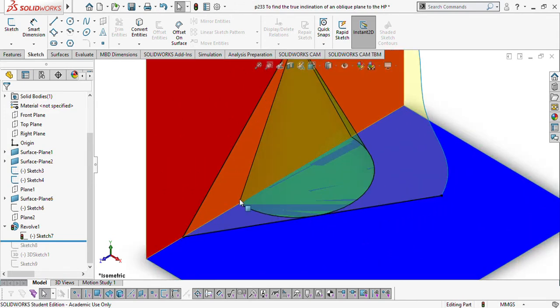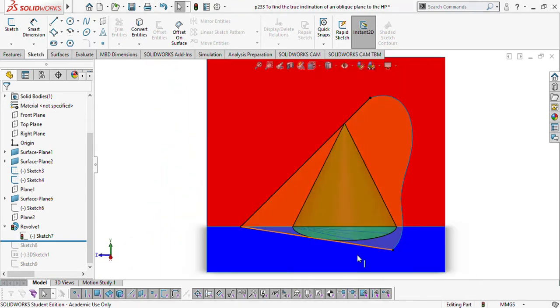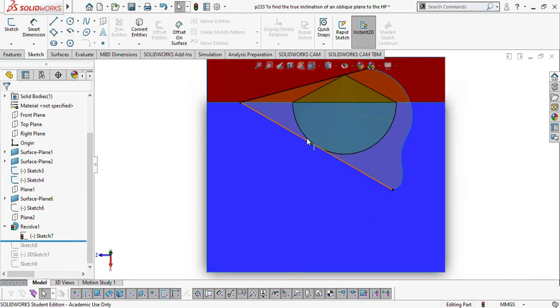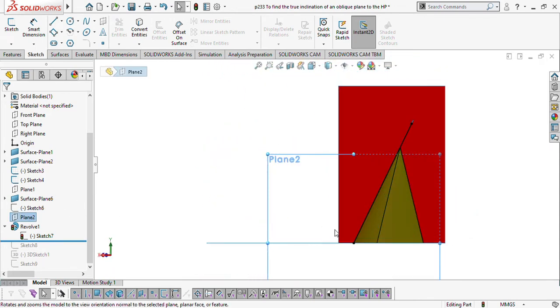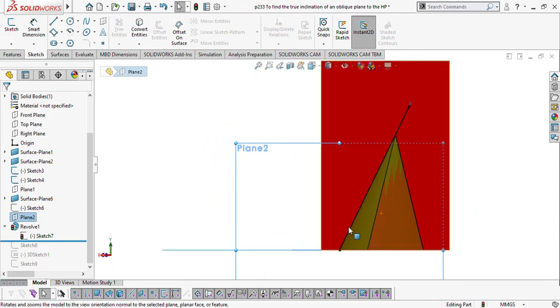So this cone, the reason why it's this size is, what you do is you take the center point of your cone and you draw a line perpendicular from the trace here. So if I look at it in terms of my plan, what I would have initially had is I would have picked a point somewhere along here, drawn a line in perpendicular, and that would determine the radius of the cone. So if we look in terms of the actual plane again here, we can see that the cone is at this angle here, the actual angle of the plane.